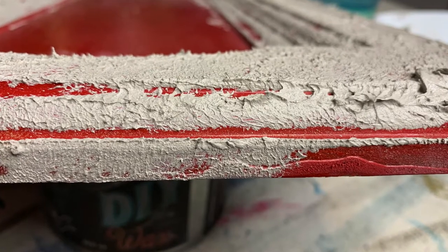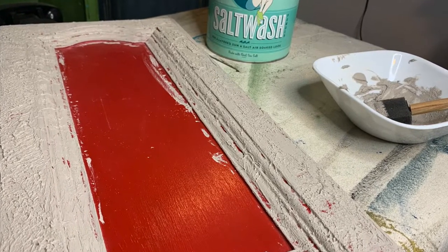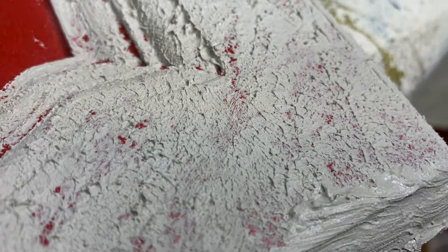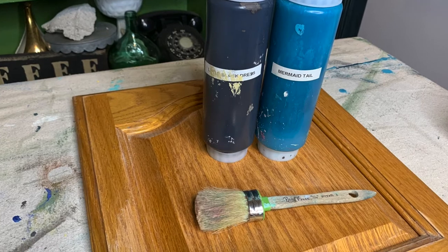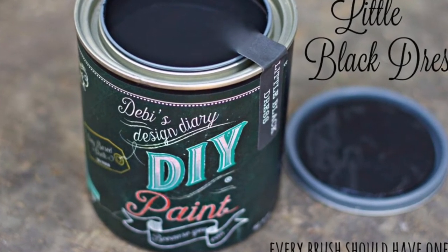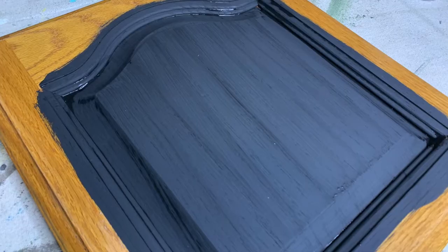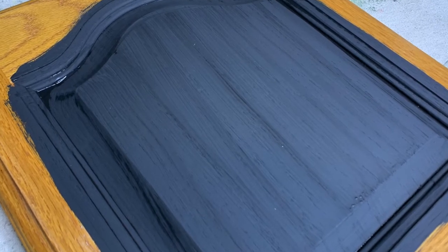Salt wash will also cover up that pretty horrible paint job from the previous owners. Then allow your salt wash to dry — this takes a while, maybe even overnight, depending on how thickly you apply it. Since I was waiting for salt wash to dry, I started another door. This door I decided I was going to turn into a chalkboard. Did you know that any color DIY paint can make a chalkboard? All you do is apply two coats on a flat surface and then do not seal it and you will have a chalkboard. There's also one important tip I will show you at the end to prepare your chalkboard before you use it.